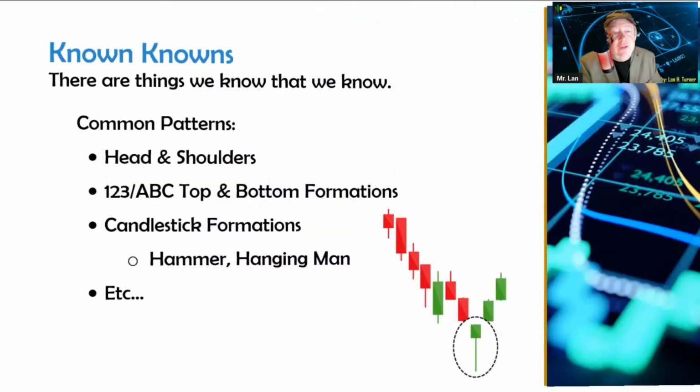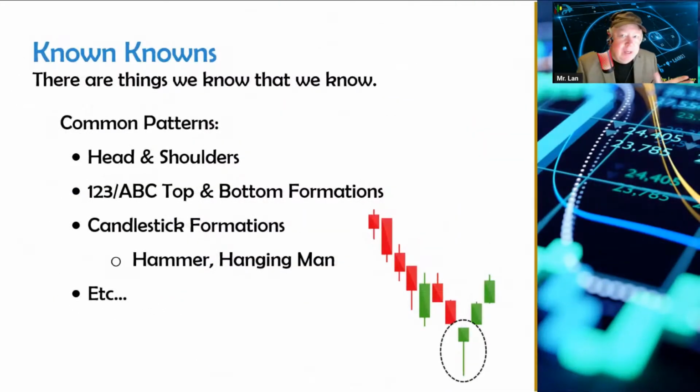So the first thing we know, these are known knowns. If you've been attending my classes in the past, you know all this stuff because I talk about it all the time. Technical analysis, that's kind of my bailiwick. That's what we do here. We trade a lot of known knowns.